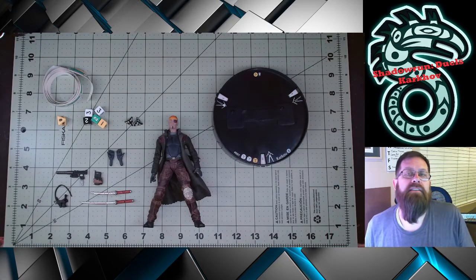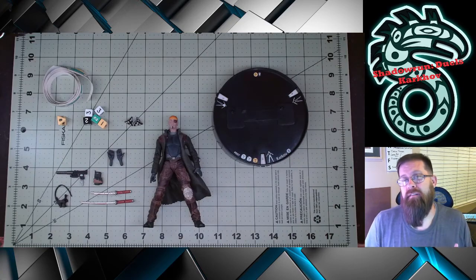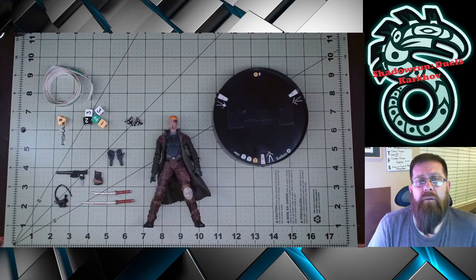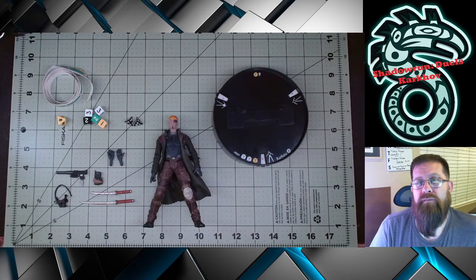Today we are continuing our look at Shadowrun Duels with the last figure in my personal collection from Wave 2, Karkhov. If you're not familiar with this product line, do check out some of the other videos in the series to see some more fantastic Shadowrun figures.